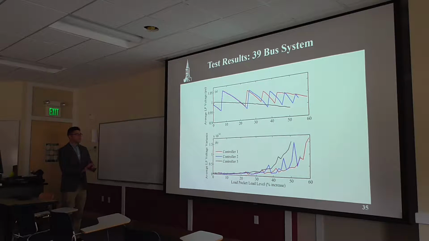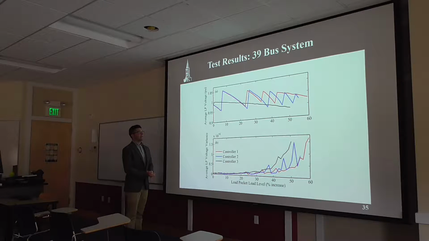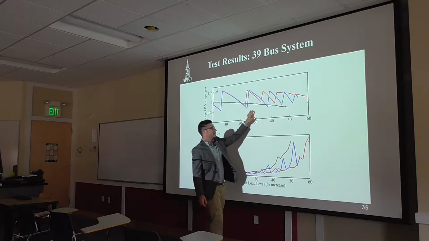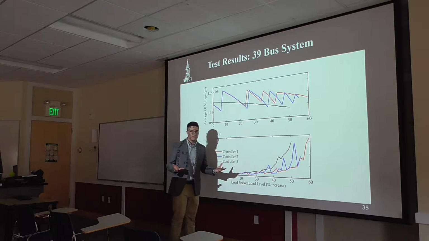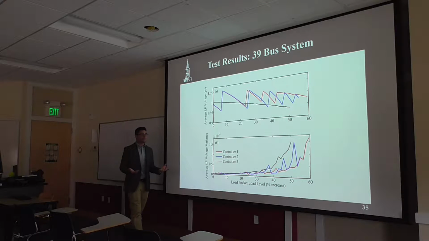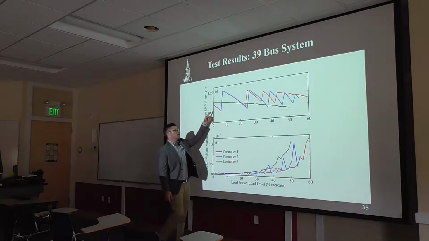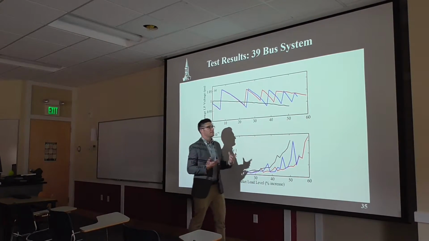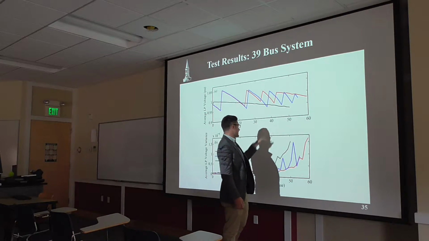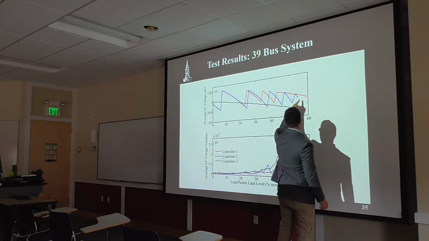I'm also presenting some of the more raw statistical data here. In this top plot, I'm plotting the average load pocket voltage for a representative trial for each controller. So we see controller 2, which is the mean-based controller, takes control action pretty consistently when it reaches some voltage magnitude violation. We're seeing controller 3, which is the localized synchronous condenser controller, is taking continuous control action, but it's clearly not taking enough control action because it's bifurcating before the other controller. In controller 1, you'll see at about 41% of load pocket increase it is taking continuous control in order to safeguard the system.